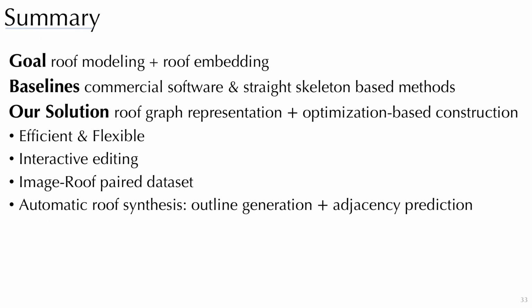In summary, in this work, we study how to efficiently model and embed a roof in 3D. We propose to use a roof graph to represent the roof topology and embed the roof in 3D by optimizing the planarity energy with other user-defined regularizers. Our optimization-based method is more expressive than the straight skeleton method and also more efficient than the commercial software. Our method also allows interactive editing, and we use it to construct an image roof pair dataset. In this paper, we also discuss how to use our method for roof synthesis.